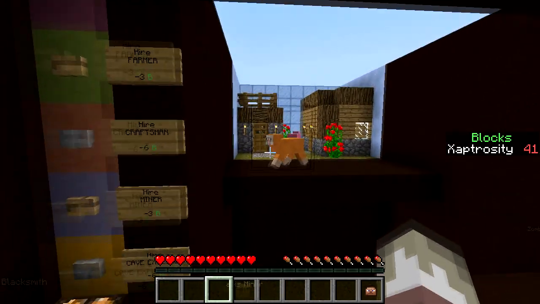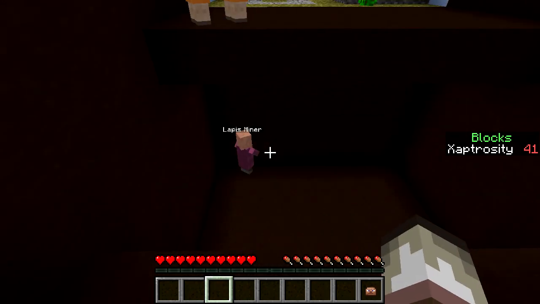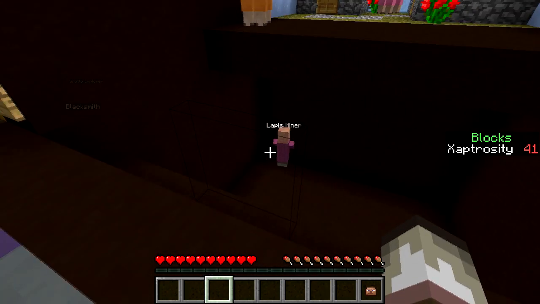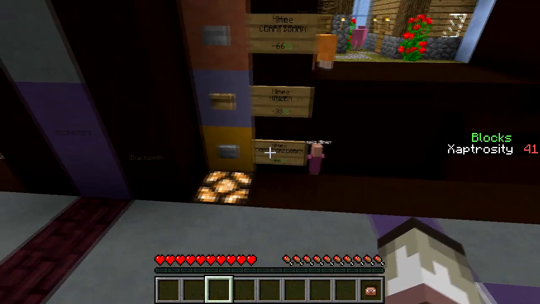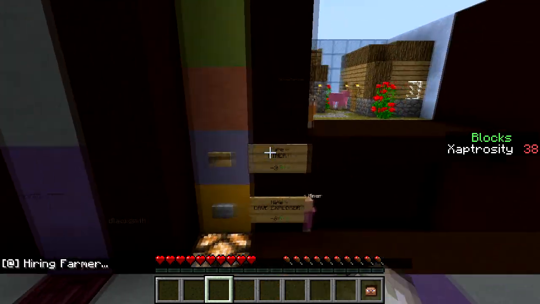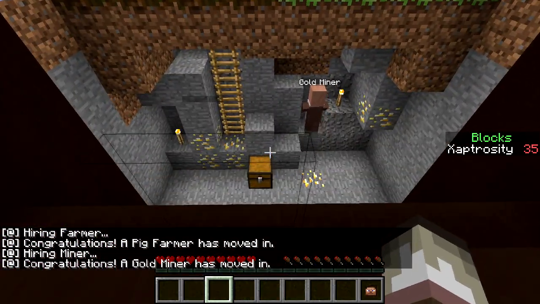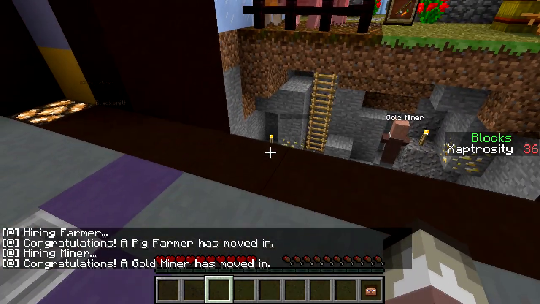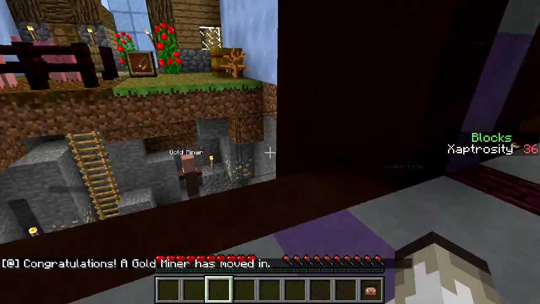Even though we have our sheep farmers, that guy's confined himself into a small space there, and the lapis miner, which is mining out what looks like stained clay, we can still hire some more people, so let's go for it. Let's go for another farmer and another miner. Let's see here, we've got a pig farmer, sweet! And we've got a gold miner. Oh! Lapis miner, you alright in there? Yep, he sounds just fine.